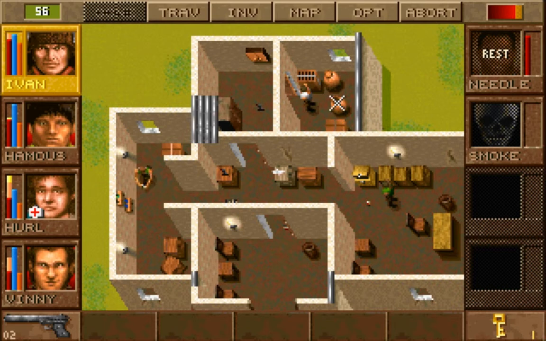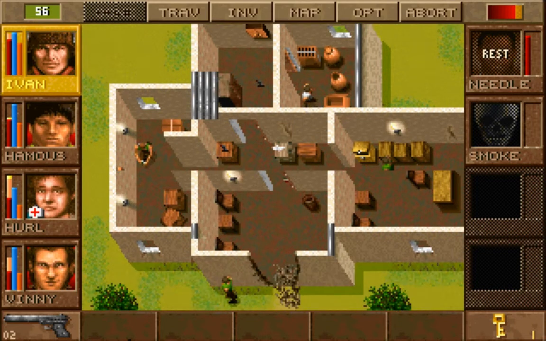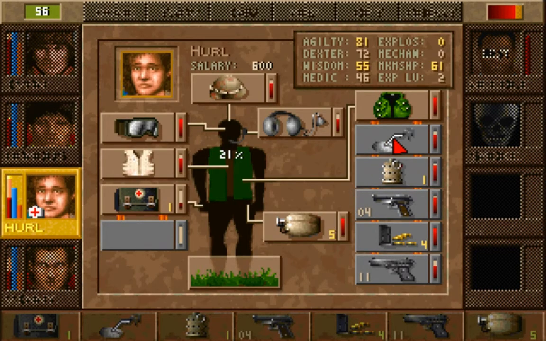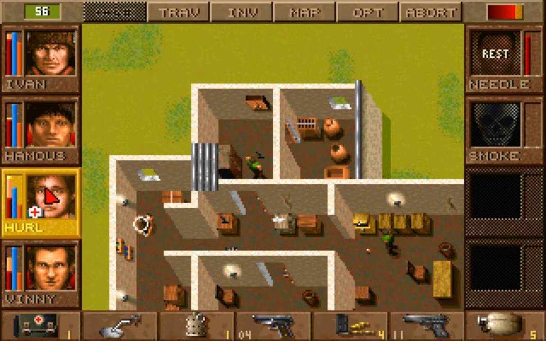Let's first check this urinal. Yeah, okay, there's something there. A metal detector. So let's see in what kind of condition it is. Okay, 80%. I'm not sure how good condition our own metal detector was. A metal detector. 86, so it's a little bit better, so we don't need this metal detector. And there's one more box, but I think that we need this crowbar for opening that one.